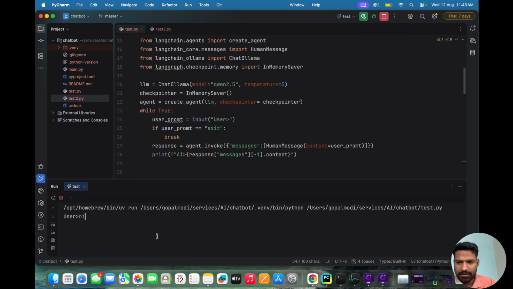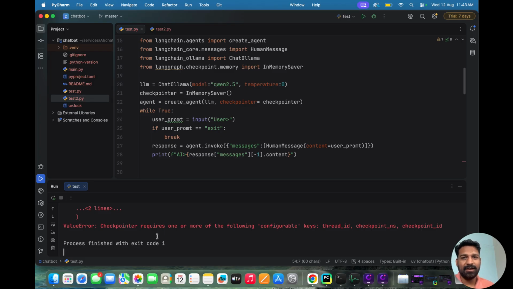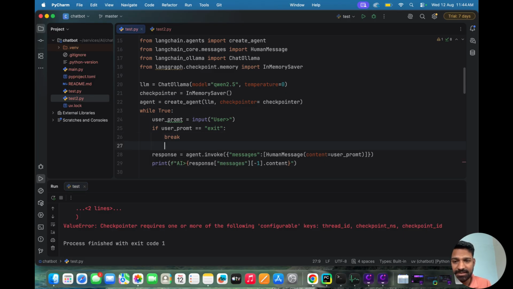We'll say hi. Oh, it failed, and it failed for a very obvious reason. We just studied that the checkpointer helps us store the state in memory. State is what the agent is doing currently, what it has been waiting for, right? And the agent will have multiple threads, so the state will keep information of a thread also, like for that thread, what is its current state. Here, we did not even provide which thread this conversation or this prompt belongs to. So for that we have to give this information.